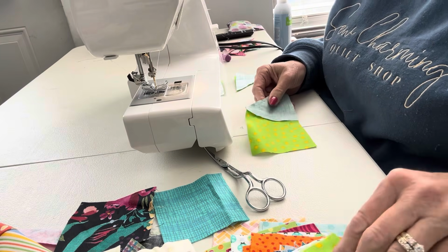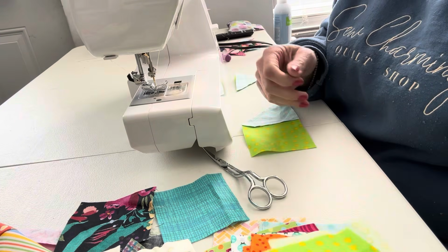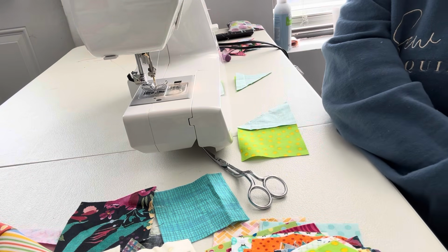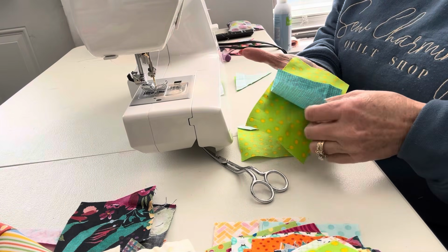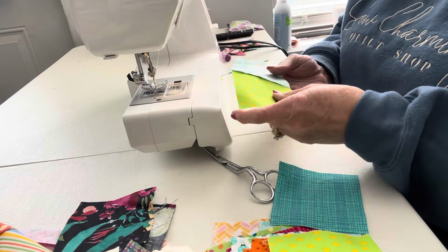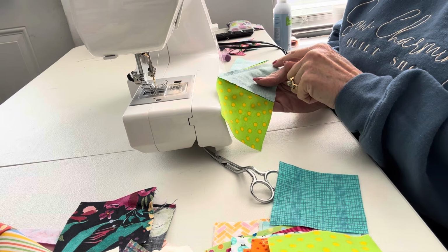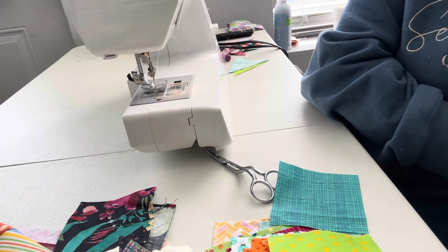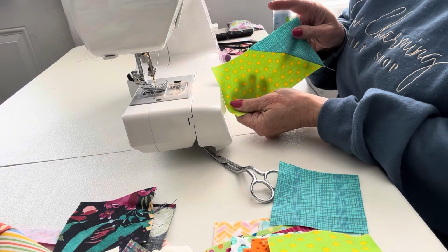So to recap, we took one 6.5 inch rectangle and we ironed it. Then we took 2 3.5 inch squares and we ironed them. Then we took them and laid them on one side of this, drew the line from corner to corner, cut off that corner. Then we're gonna iron that open so it looks like this.